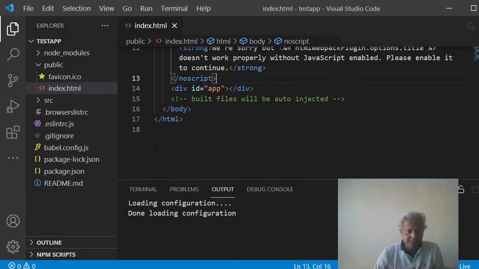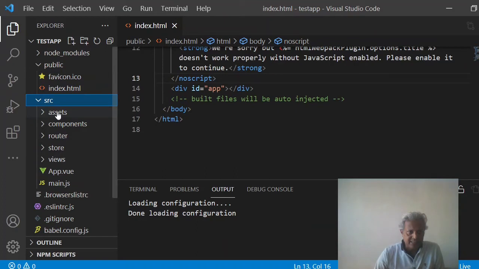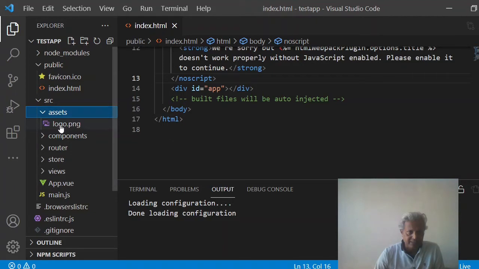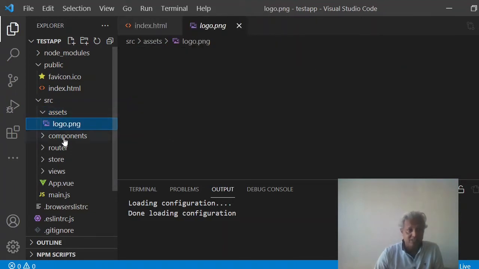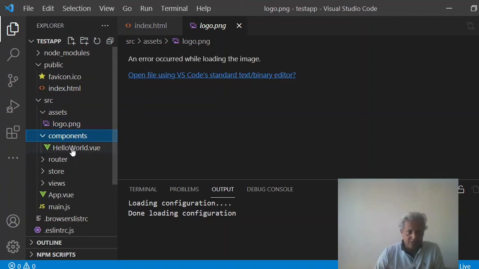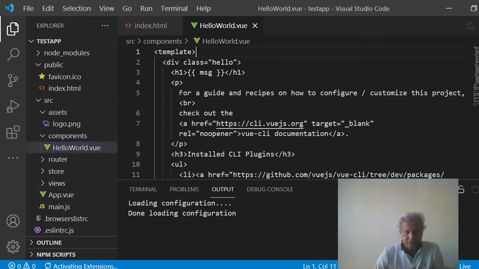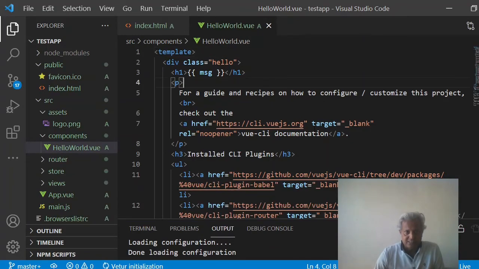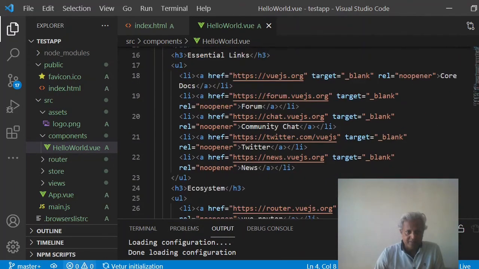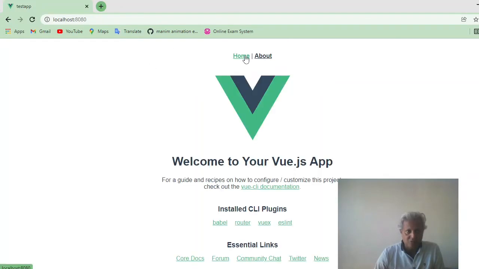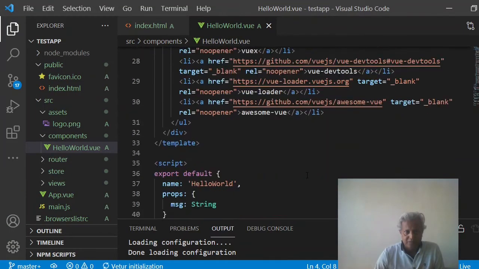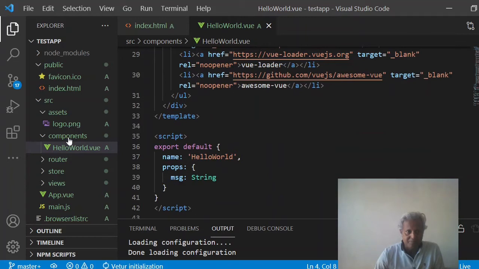Now I'll discuss this. So here go into the src folder. In the src folder you see assets there. You can place your images and other assets that will be used in the application. And this is the components folder. Here already you have one component called HelloWorld.vue. So if I go into this structure right now to see, this is my hello view, this application. What you see there, this home one, welcome to Vue.js, it is here. You see this hello world message.